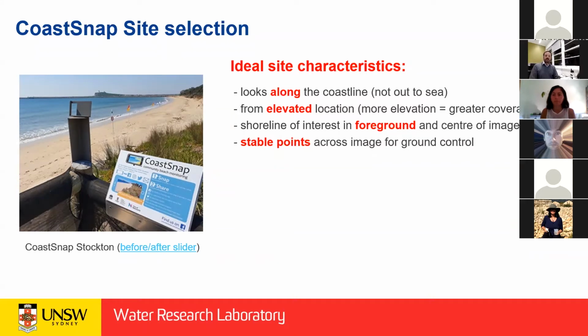The fourth thing is, as you saw, we rely on having stable points across the image. By stable points, we mean things like buildings, anything from buildings to hills in the background. For instance, if you see here a feature in the background, which is very useful. Just things that don't change. We need that firstly for our image registration that you saw earlier, and also for our shoreline rectification. So you saw us actually clicking on places with known points.